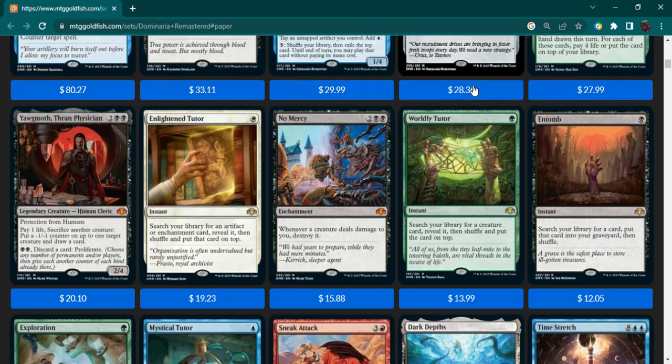Another card that I talked about that, again, keep your eyes on: No Mercy. This is going to be a card that a lot of people may just be getting introduced to for the first time. Enchantments are a little bit tougher to get rid of. And this is a very good enchantment at 4 CMC. 2 colorless, 2 black, just to destroy a creature if it deals damage to you. It's a very solid card in a lot of builds.